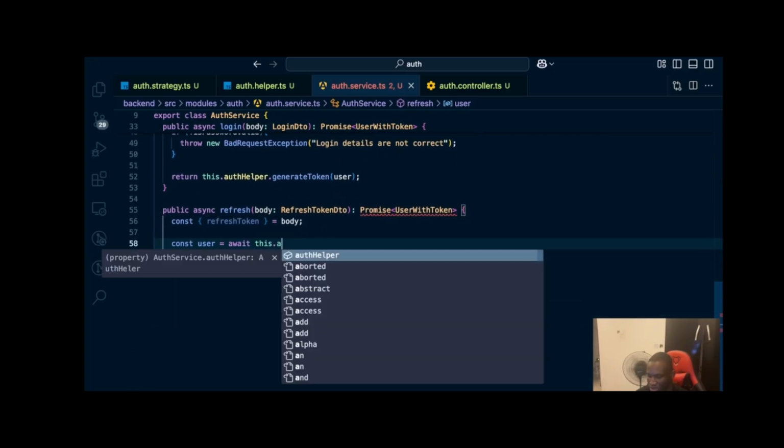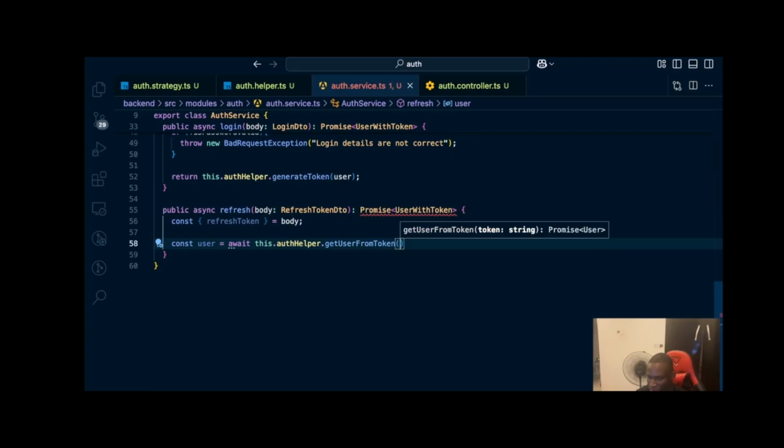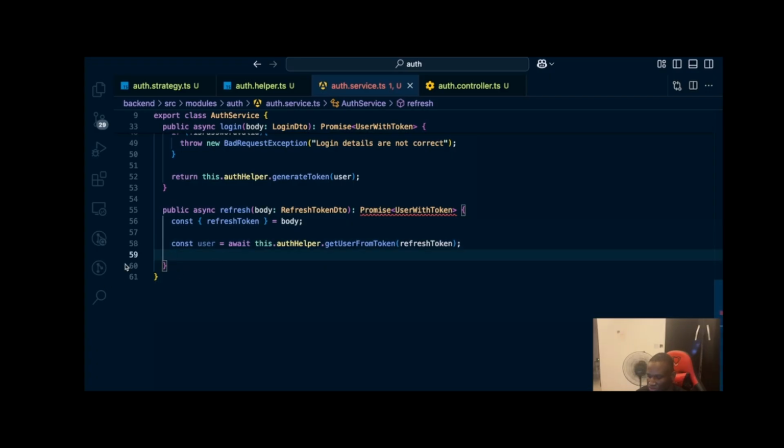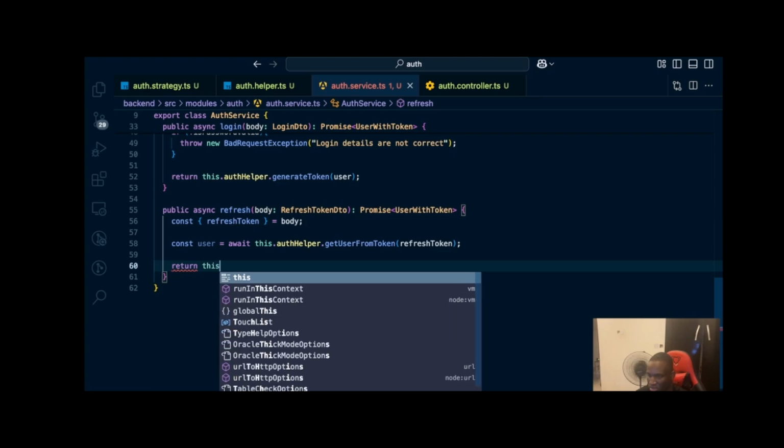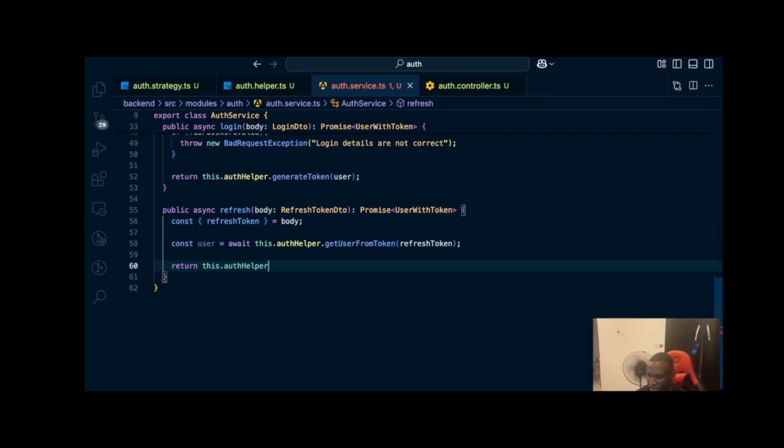So we can use auth dot this and we pass the refresh token to that. Now we have the user. Let's confirm we have the user right here. And what we can do right now is return that user, and return this dot auth dot generate token. Okay, and we pass the user to that. Yeah, so basically this is how we do it.